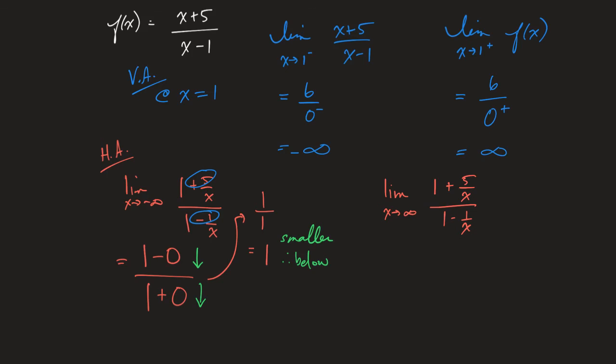Okay, we're back. So we can work our way through. I'm imagining subbing in huge values for x. Well, there's nowhere to sub it in for that 1. That fraction is going to approach 0. Nowhere to sub it in for that 1. And that fraction approaches 0. Okay, now I'm looking on top. I have a positive 5 divided by a really big positive number. So that's going to approach a positive bit. On the denominator, I have a negative 1 divided by a really big number. That will give me a negative bit. And we can do the same thing, but I think we should be able to just jump straight to 1.